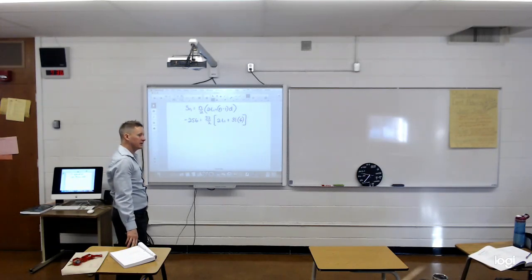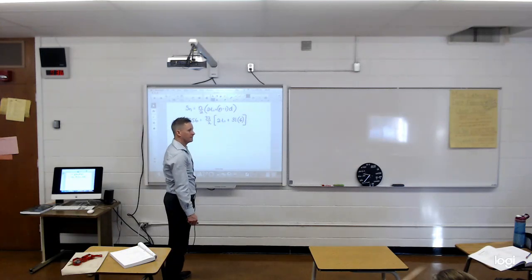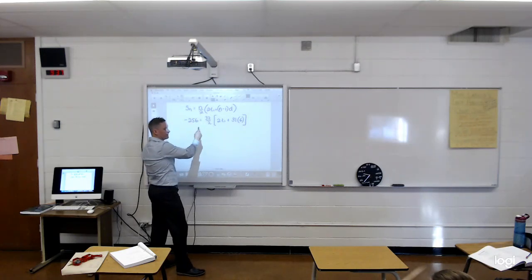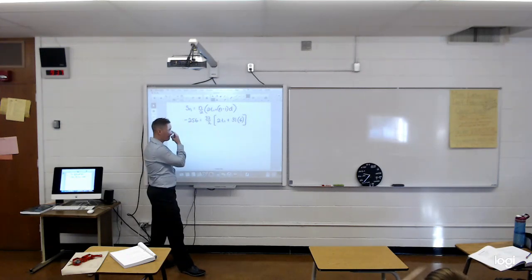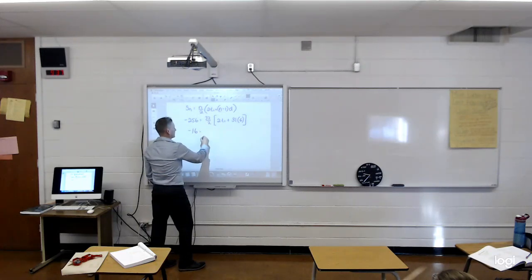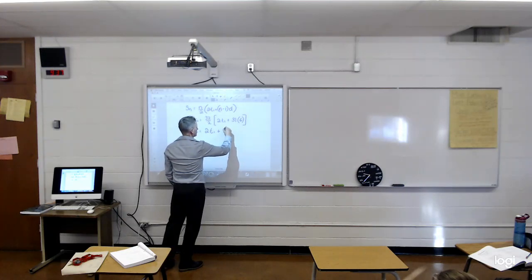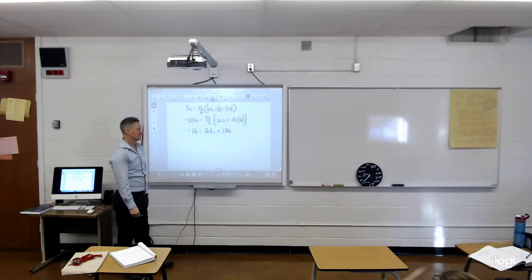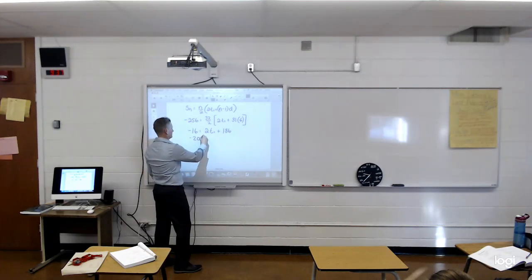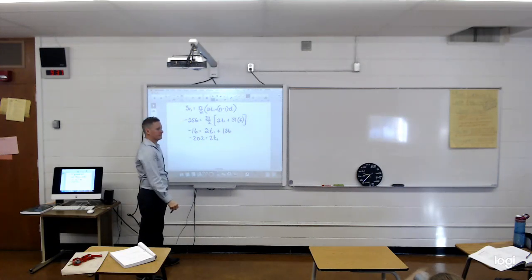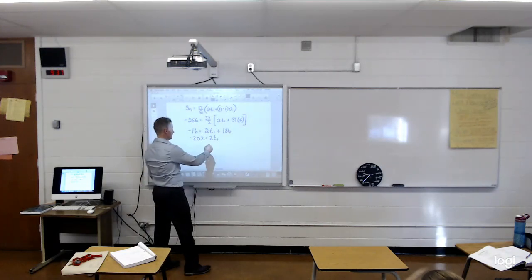You get that far? You did? Okay. What's 32 divided by 2? Okay. I'm going to take minus 256 and divide it by 16. What do you get? So this is what you're left with, Amber. Now what are you going to do? 186. Negative 202. Yeah. Now what? Divide by 2.